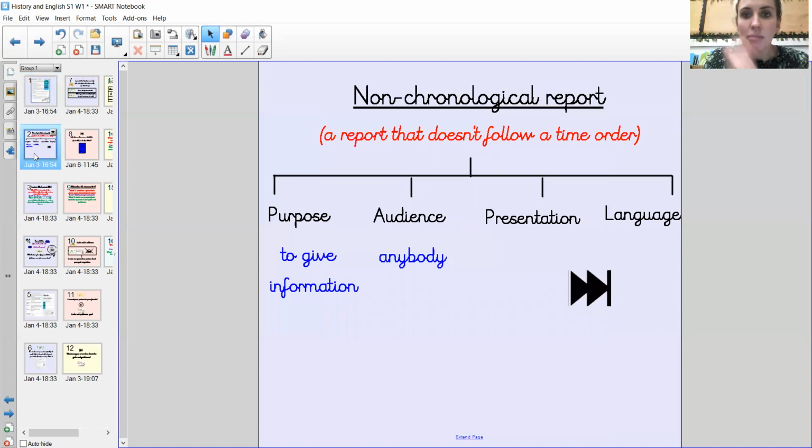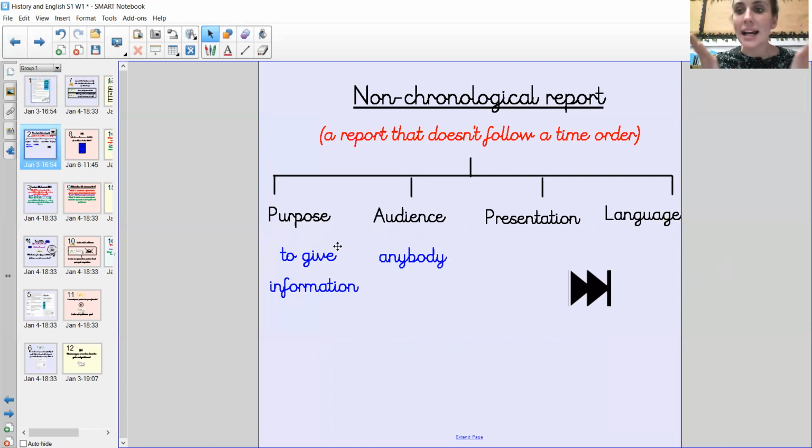Now, hopefully you can remember that we wrote a non-chronological report all about light last half term. When we learn about a text type, we use our tree map that you can see here to think about its different features. So all of the text that we've learnt about so far in year 3, we have learnt about their purpose.